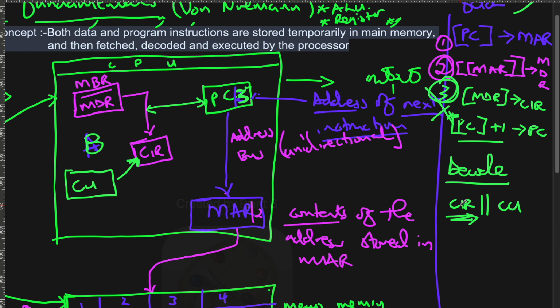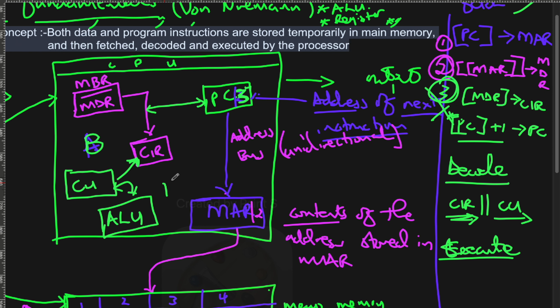Once that is done, once the CPU has understood what needs to be done, if there is any need for any calculations, that's when we get into the execution stage. On the execution stage, you're going to be calling in the other unit, which is called the arithmetic and logic unit. This unit deals with calculations. So any logical operation that needs to be done on the data, we're going to call in the help of the arithmetic and logic unit. And this works hand in hand with the register that is called the accumulator.